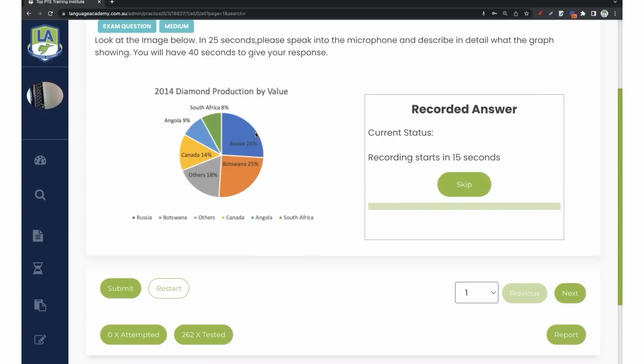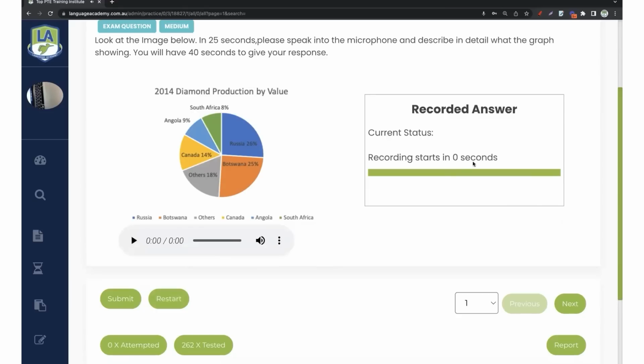Now let's say this is the image, right? First thing, as I have told you, you don't really need to speak everything. You have to only speak words which you find easy. You don't have skip or stop button in the test. So another thing, one more tip, try to avoid speaking long keywords. You have to only speak short and easy keywords.